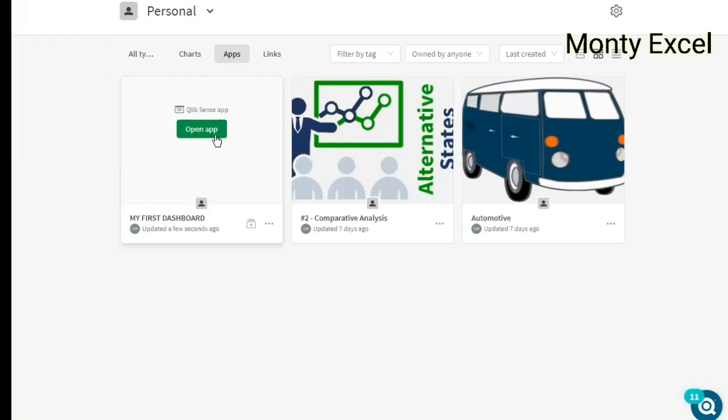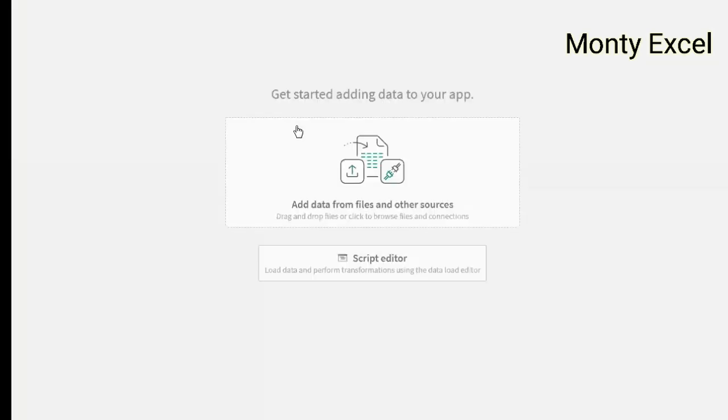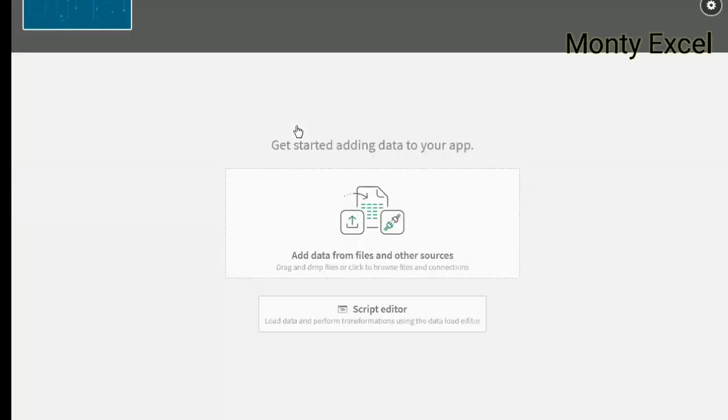What is that? It is telling you to open the app. So let me open the app. Once you click on the app, it will try to open within a few seconds or so, depending upon the speed of your server. As we are on the cloud, it should not take much time. Yeah, that's it. All right, so my app is open.